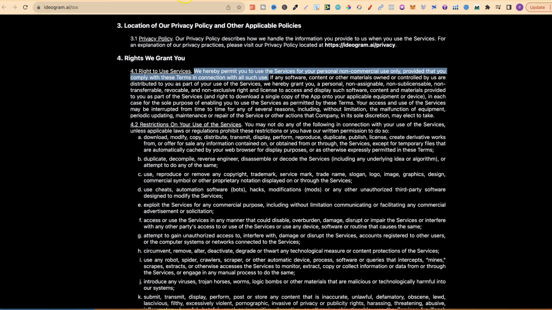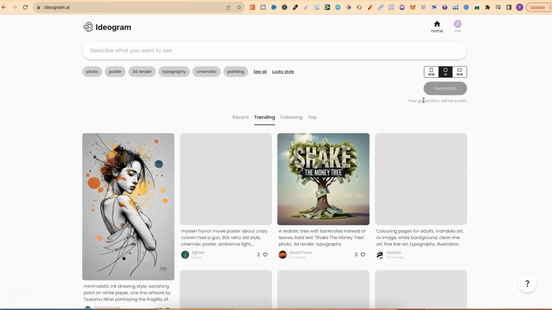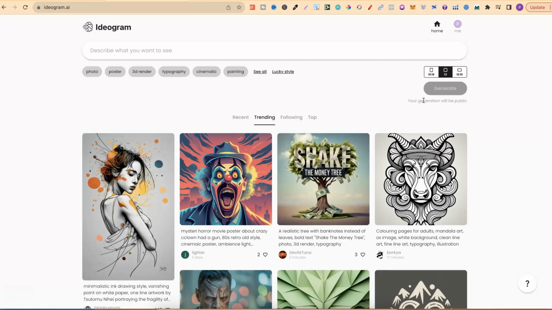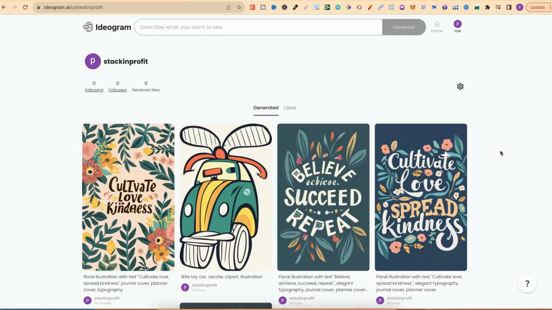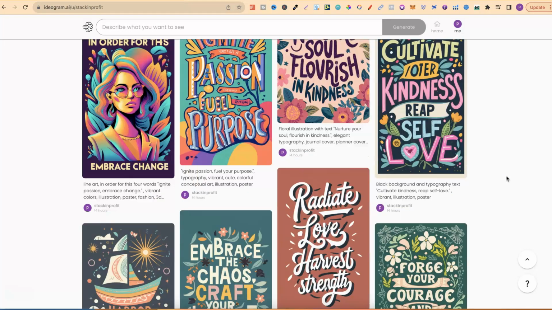Now what I think is going to happen is that they're going to have a free and a paid version. I think with their paid version they'll more than likely offer commercial use and the ability to keep everything private. But that's the two reasons why I won't be using this software to create stuff to sell online. Main one being we can't hide our generations and make them private, and the second one, it actually states on their website that it is not for commercial use. But nonetheless, it is a really great software. It's going to be great to see where all of this is headed over the next few months, because right now, as we can see, you can actually do some pretty cool stuff.